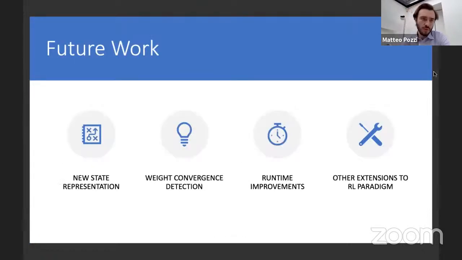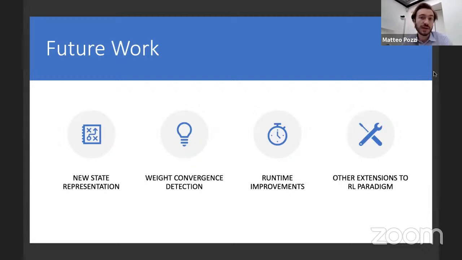So in terms of future work, I think it would be nice to do a bit more feature engineering, a better state representation. So to start looking at paths that might cross. In the paper, we talk about, as a potential future optimization, having a look at if 2 nodes are quite far apart and they need to come together to do a gate, whether there are any other nodes whose shortest path might conflict, and ways in which you can represent that in the features. Also, at the moment the training is somewhat manual, we monitor it and see where the performance starts to level off in training, whereas instead it would be good to see when the weights of the neural network converge.